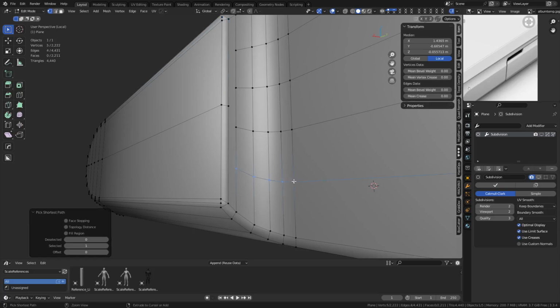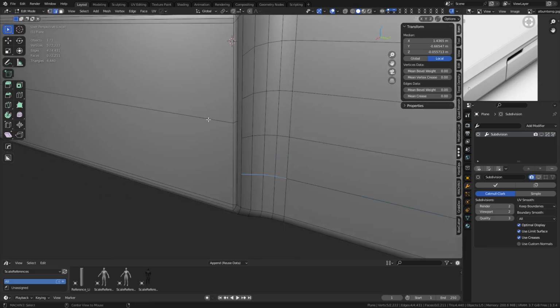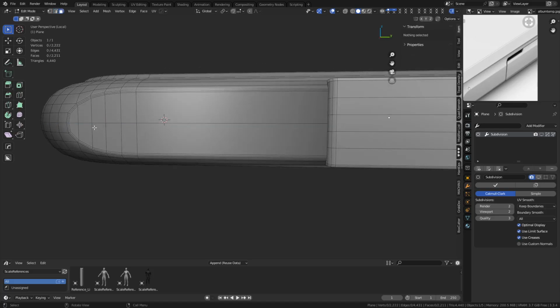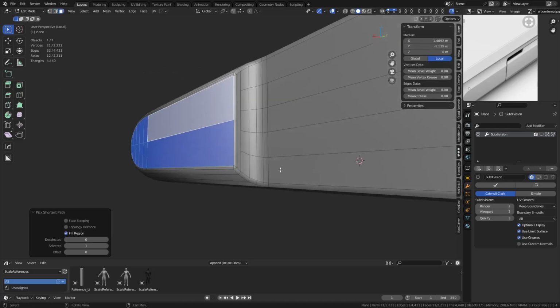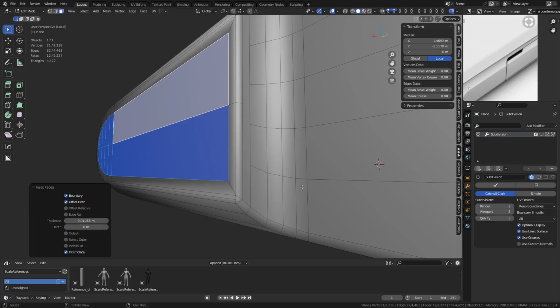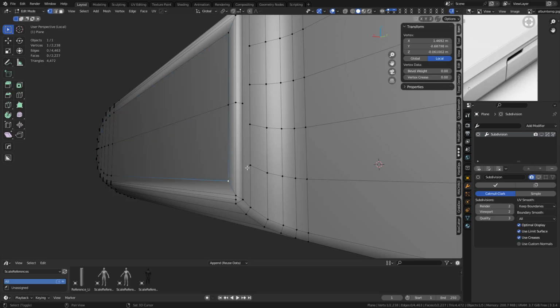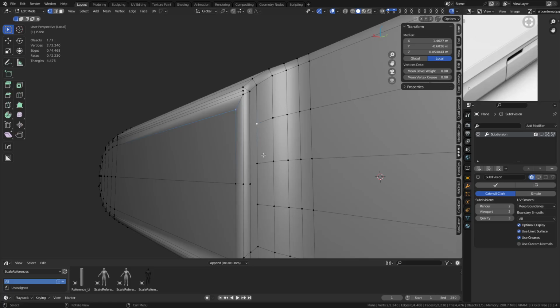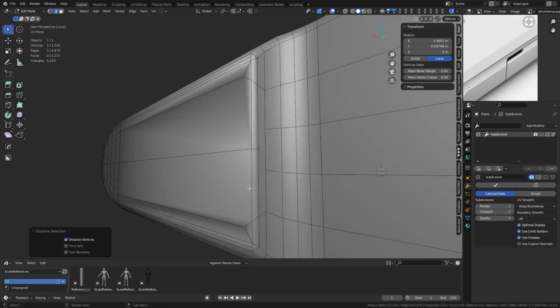Obviously, this, as good as it is, it really needs to come over more closer to this, maybe. Oh, no. We'll fix that in a sec. This whole shape here might have to inset. We're going to figure out the middle in a second, but we're going to join these. Join those. We can dissolve this edge.